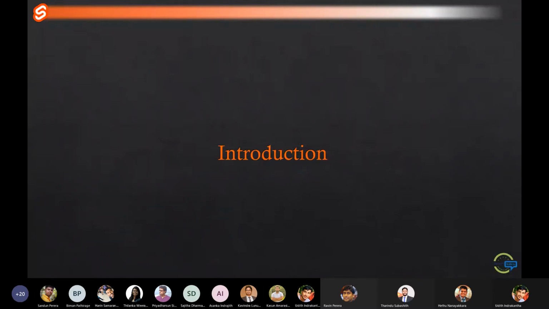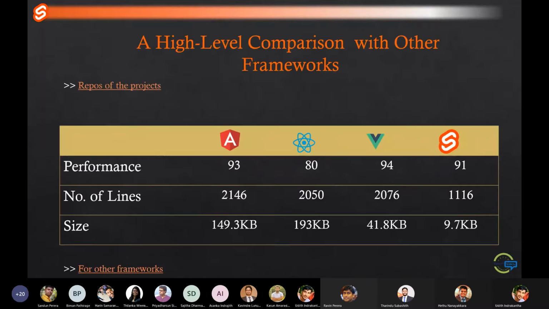This is one reason why I selected Svelte for this tech talk. Have you heard of the real world app? There is a repo where they have created a real world app using different technologies.